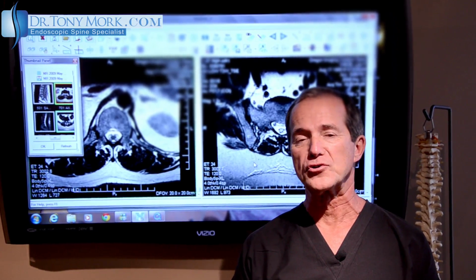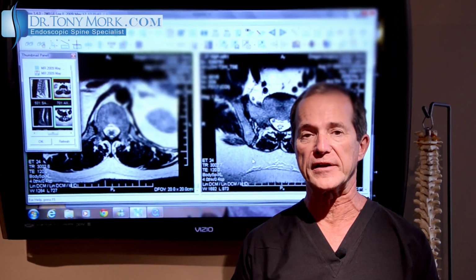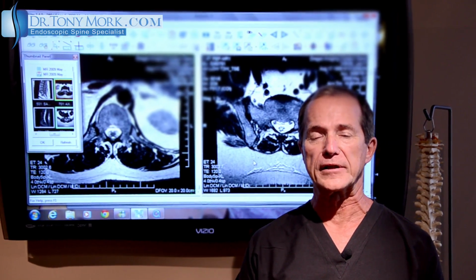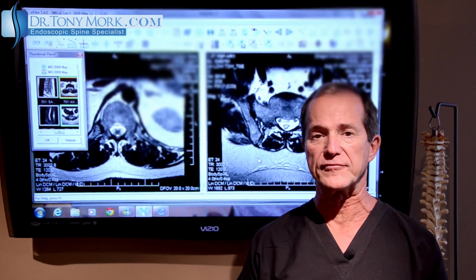In any event, the operation is performed endoscopically through a very small incision where the scope is placed down against the bone and the tendon is somewhat lasered. And oddly enough, in a fair number of cases, I was able to find a bone spur, which I'll show you here in a minute on the X-ray. Right behind me, I'm going to show you an MRI scan of what can be interpreted as a very small osteophyte. In real life, endoscopically, these are more prominent and have more of a spur or osteophyte formation.